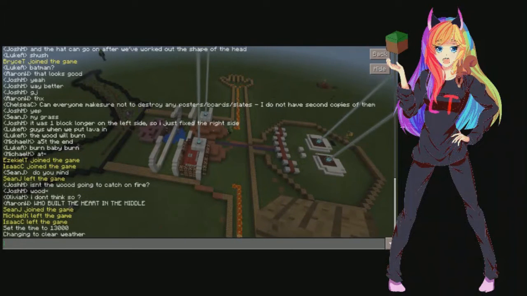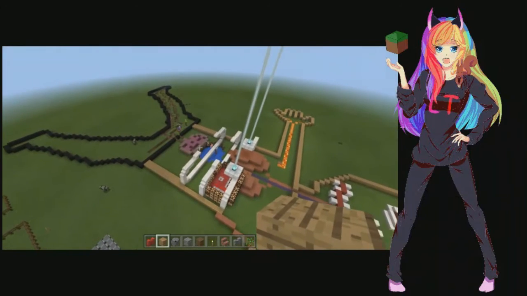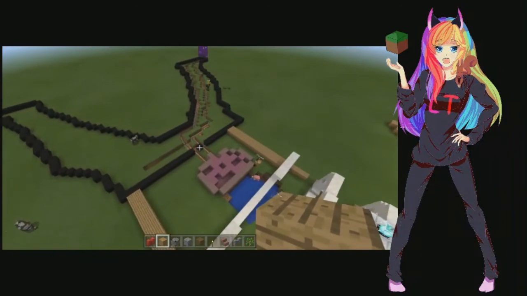Miss, do you like my veins there? Yes! 10 out of 10.